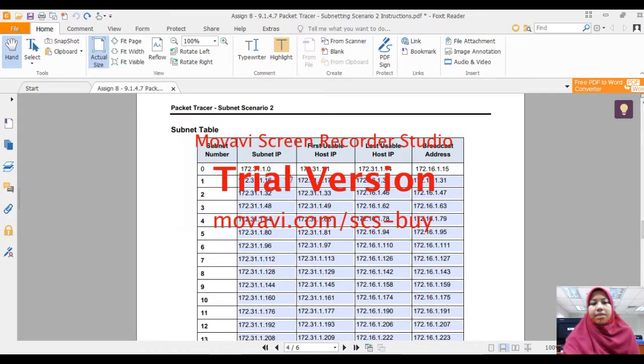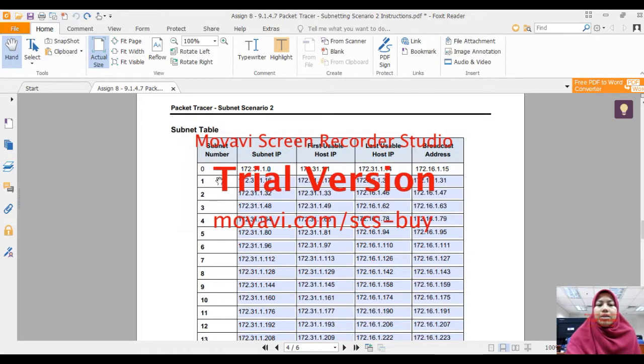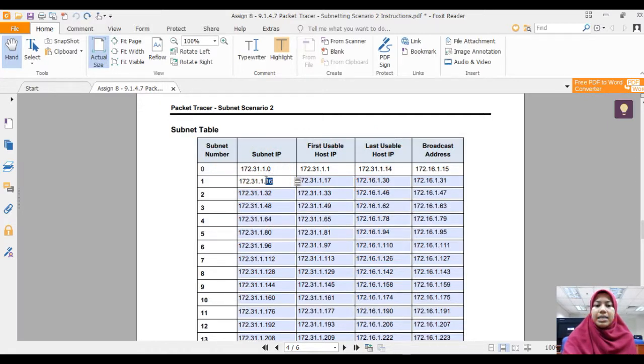Why at the back it becomes 0? This is because the subnet table was given for the subnet number. Next we go to subnet number 1. The subnet IP is 172.3.1.16. Why is the number at the back 16?